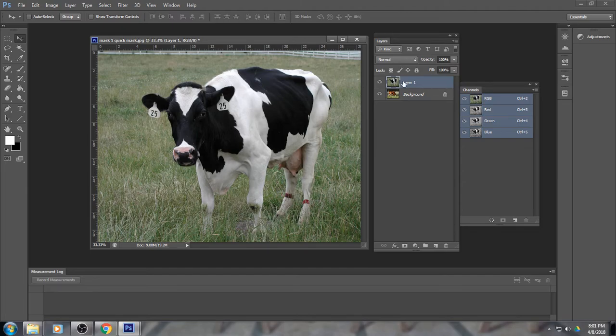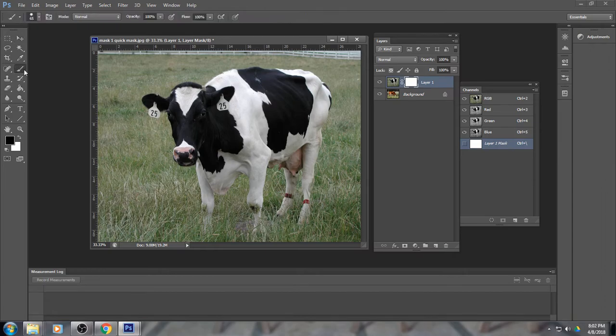In your layers panel, I want you to locate this button at the bottom. It's called Add Layer Mask. If I click on that, it's going to look like nothing has happened. But in the layers panel, you'll see this link and you'll see a blank mask. Right now, there is nothing on this mask. You need to add black to mask things out. What we want to mask out is the grass around our cow.